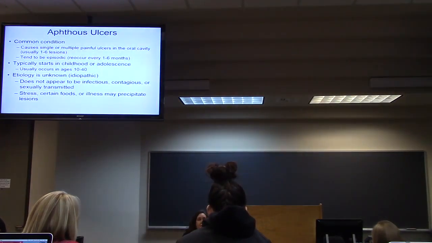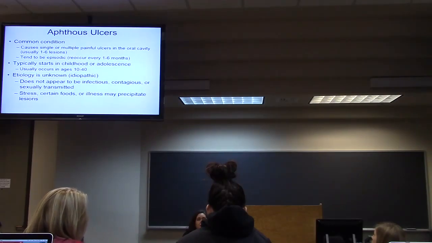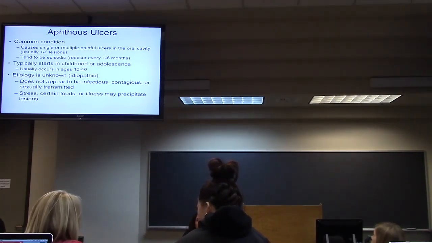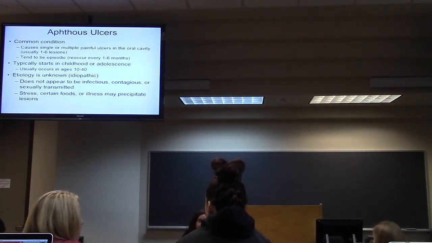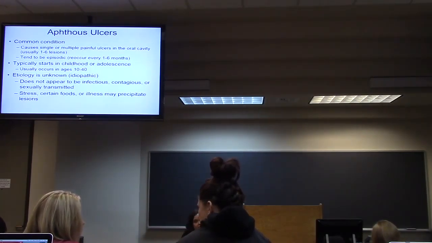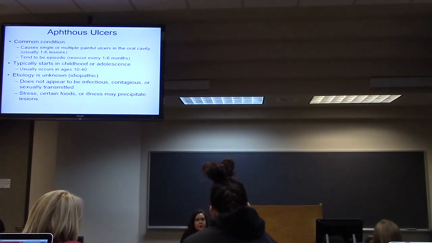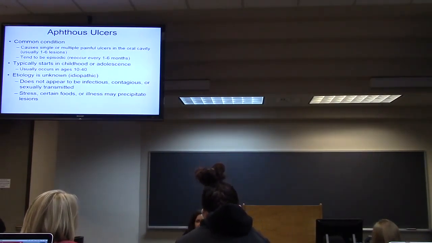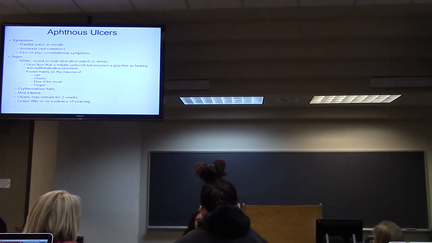Aphthous ulcers, I'm sure everybody's had one of these. Those are little sore spots you get in your cheek or here that just kind of come up. Painful ulcers, kind of just get periodically brought on by stress, certain foods, like if you eat really acidic foods, an illness, if you're getting ill. They're not sexually transmitted, they're not contagious. You can just get them for no reason.